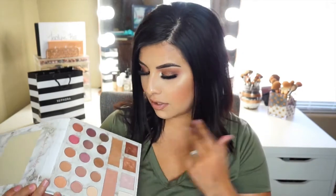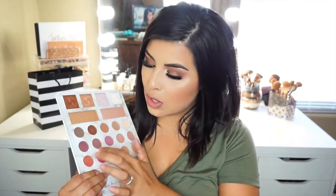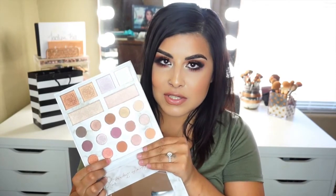I really love the marble packaging on it. It comes with I believe 21 eyeshadows and a few highlighters. I do have her first palette but I hardly use it because it has a lot of purples, and I noticed this one has a lot more browns. There are like these three purple ones but majority of it is pretty neutral, so I thought this would be a really good palette to get. Plus I love highlighters, so that was what really sold me on it.